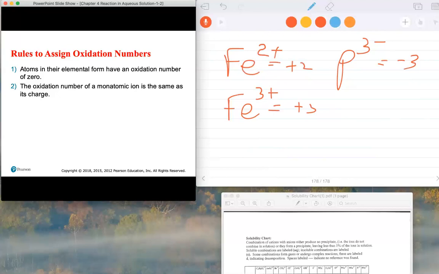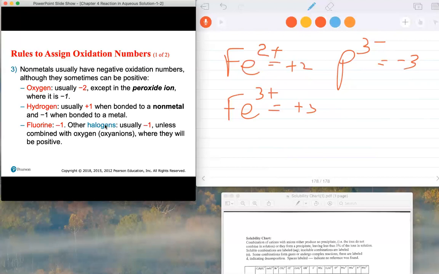If it is forming more than one charge, such as copper 1 and copper 2, the Roman numeral is the oxidation state. You have to understand, for a monoatomic ion, it's just by itself. It's just going to use that. All right. That's rule number 2.